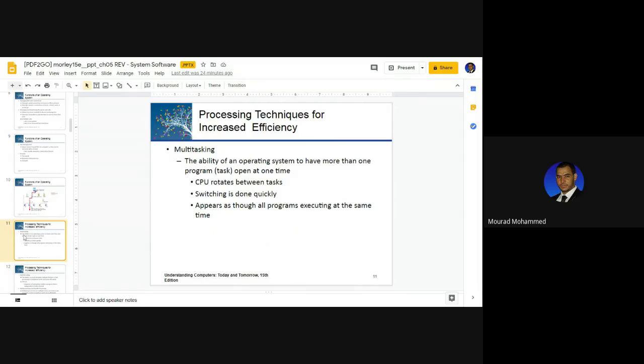The capabilities of the operating systems are to enhance life and make our life much easier, and to enhance activities.